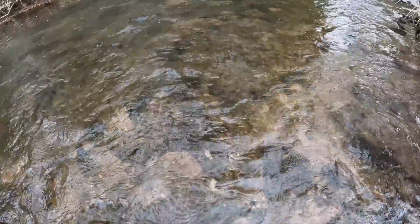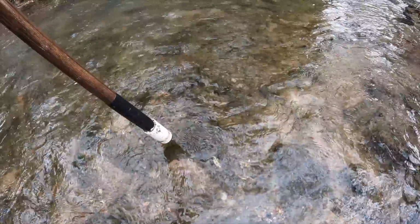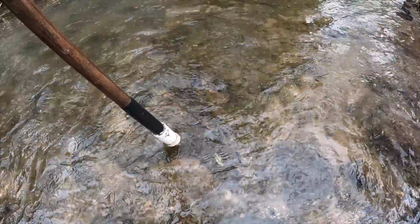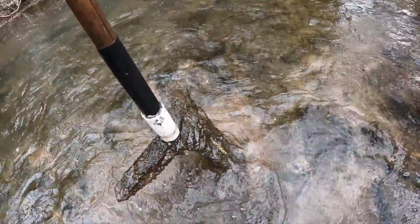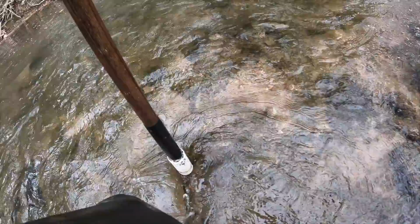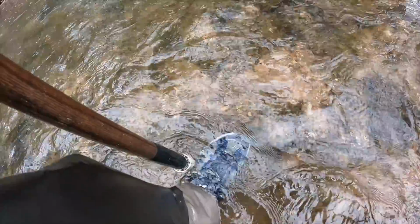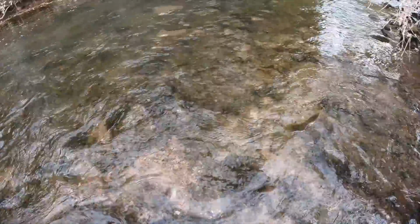If you look, that's another piece of a plow right there. I haven't picked it up yet, but you can tell by its shape. Looks kind of like an old fossilized shark's tooth. So that's what's going on. That farmer's pitching them from the field into the creek as it goes along. And well, like I said, if you found a cannonball, it's probably in here too. So keep your eyes open.